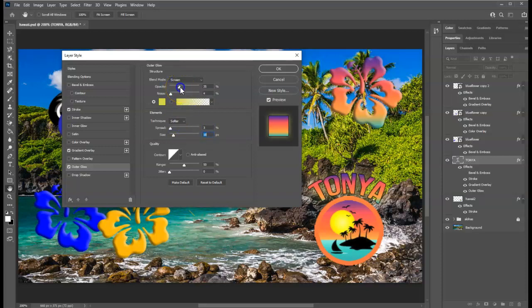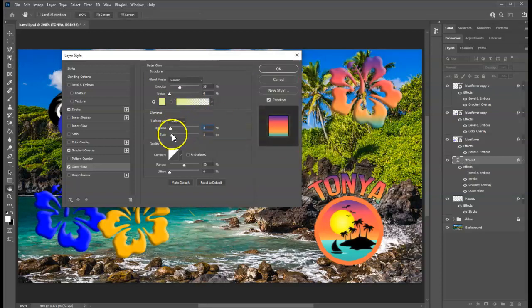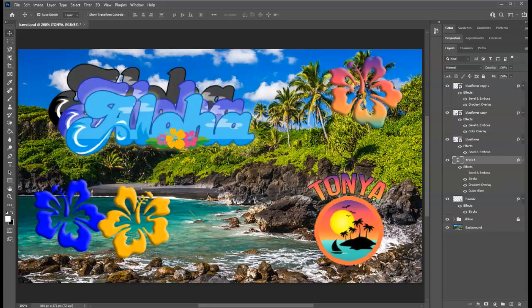So if you turn that up, it's going to make the glow less see-through, so you're going to see it more. So you can adjust those a little bit. If you totally mess up your glow, just hit reset to default, and it goes back to the most basic of glows, which aren't very noticeable. But up to you how you want to set that up. We just want it to have a little bit of a glow to it. All right, press OK. All right, I think that's it.